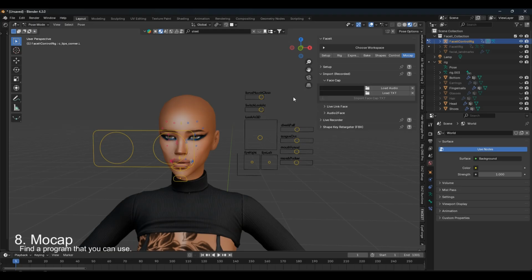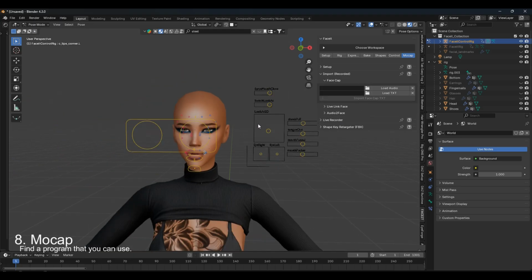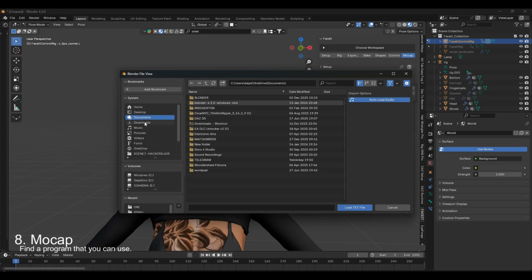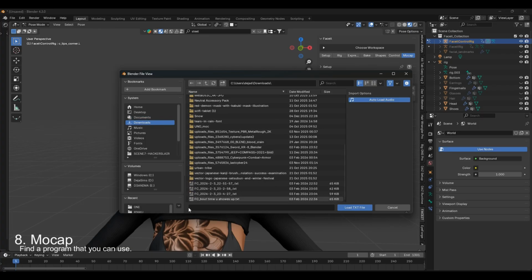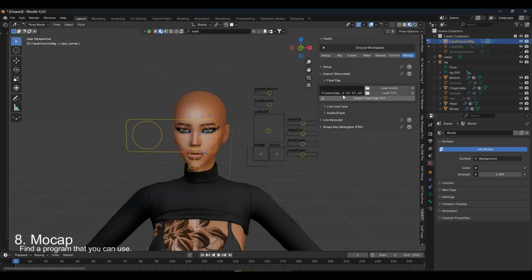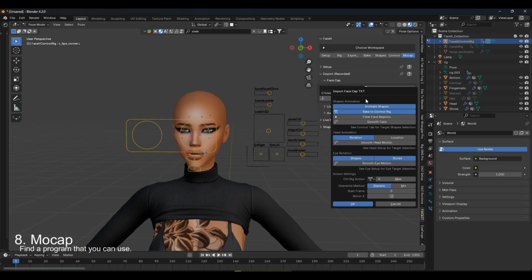Okay. Now, one thing that I'm going to do really quickly is load one of the previous takes that I had before just to show you. When you have FaceCap, and I'll show you guys how to do that in another tutorial, you load the take from the FaceCap. Sorry, I got a lot of stuff on here. And I'm just going to click a random one. And then you import the face take.